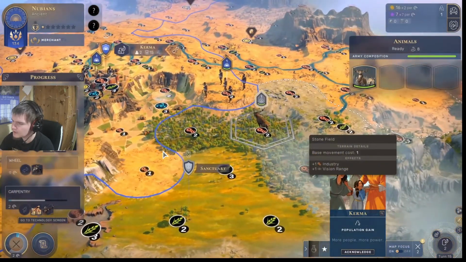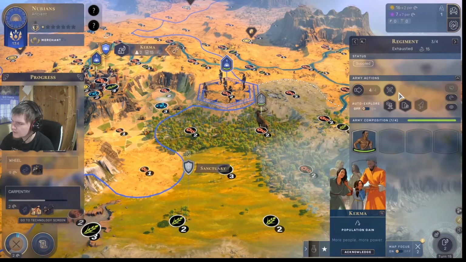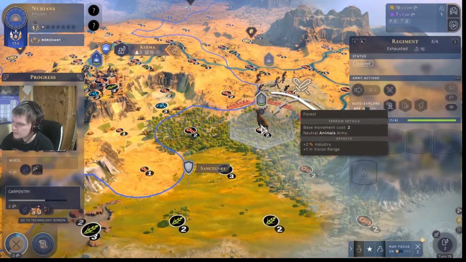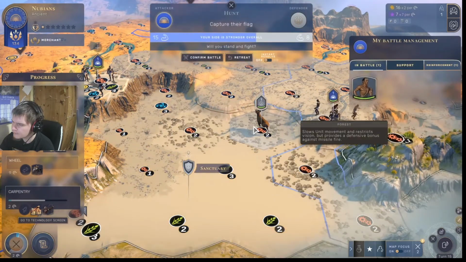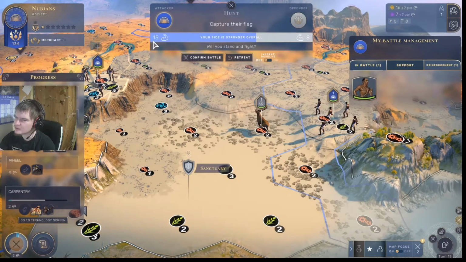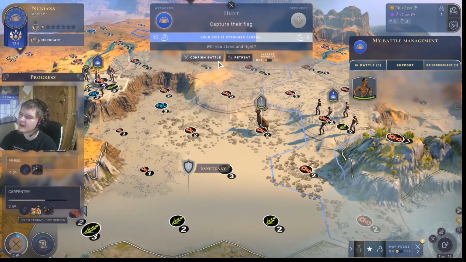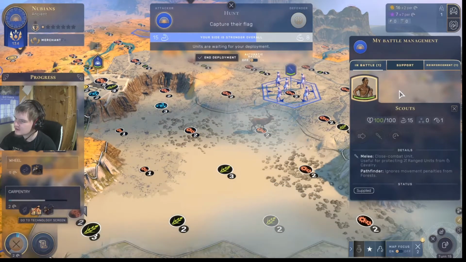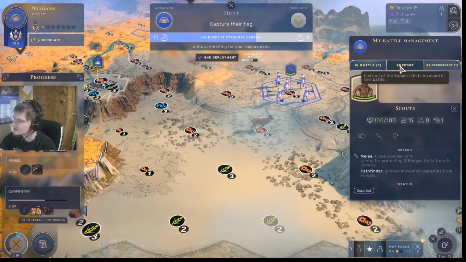We've got more people. Attack! We stand and fight. So my side is stronger overall. You see, we've got 15 muscle strength, I guess, to bear 8. Yeah, let's confirm battle. Don't want to do automatic.